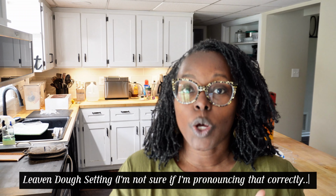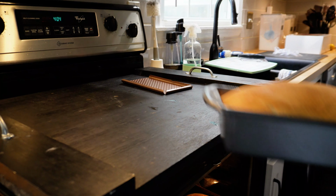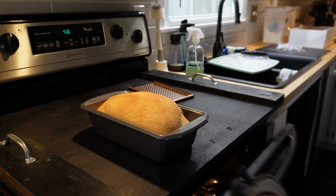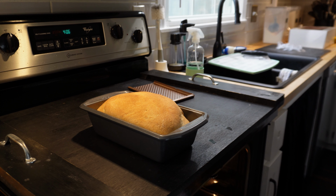Let's recap. I put all the ingredients in the bread maker, and then I put it on the leaven dough setting, which was I think number 12. So what I did was I split it in half, grabbed another pan to bake the other half in, set it in the oven for an hour, and it doubled in size. Then I put it in the oven for 20 minutes at 350 degrees. It's been 5 minutes, so I'm gonna pull the other loaf out in the Pullman.